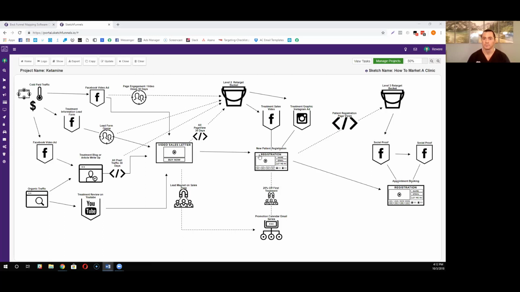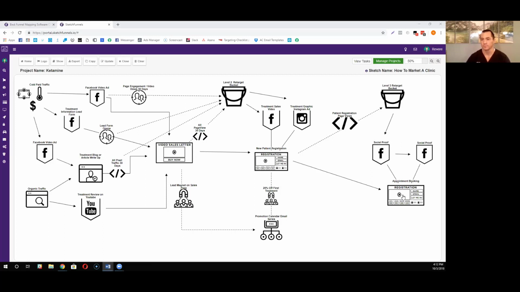But the main part of it is to register as a new patient so that we can give you some more information about what ketamine is and how it can be used in these insane treatments for people that absolutely need it. Once they take the action of completing that registration, they go to a second page that is an actual appointment booking. So this is the last step of this funnel: booking the appointment.